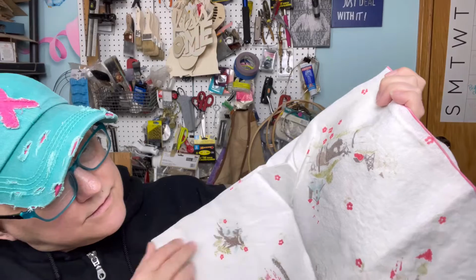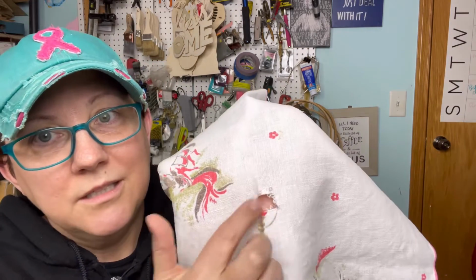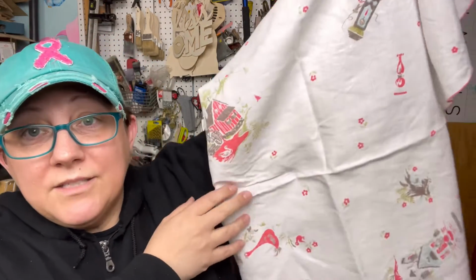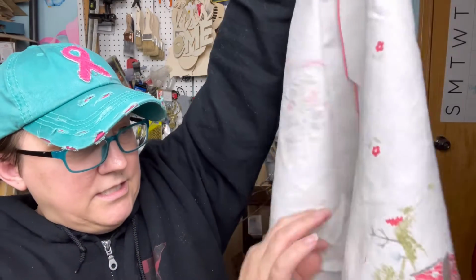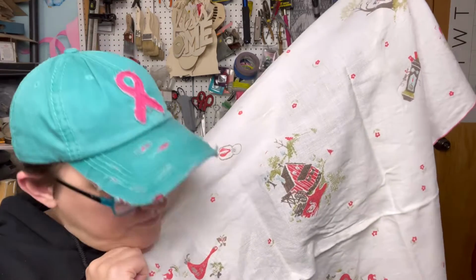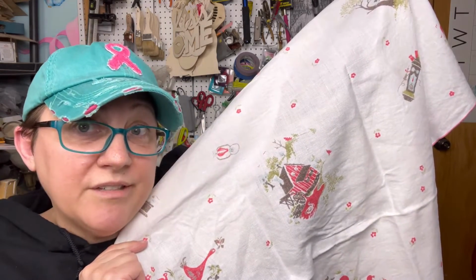I didn't notice that this had worn really thin, and I soaked it, and then I kind of scrubbed at it, and I made a hole. And I feel really bad about it, but I don't want to now throw this fabric away because it's cute. It's got little farm scenes and little ducks and little stuff like that. So I'm going to use this as my fabric. I should probably iron it. Anyway, this is going to be my fabric.